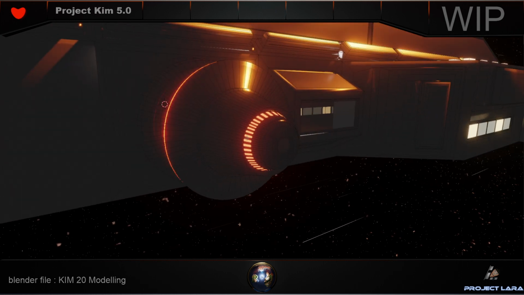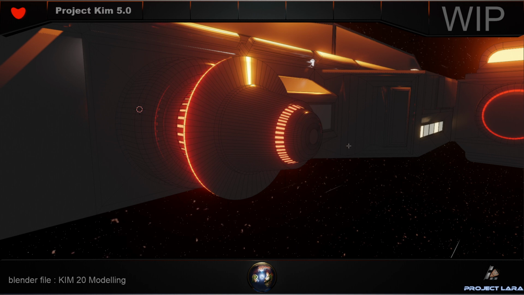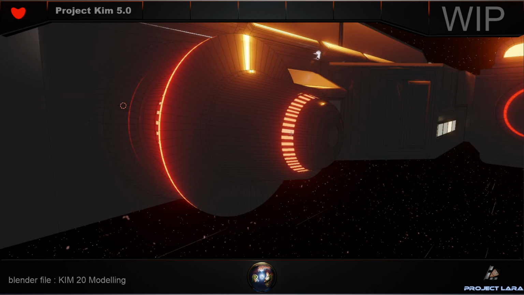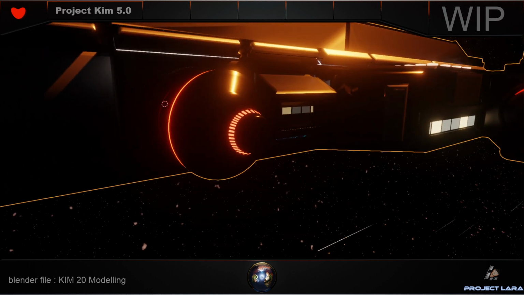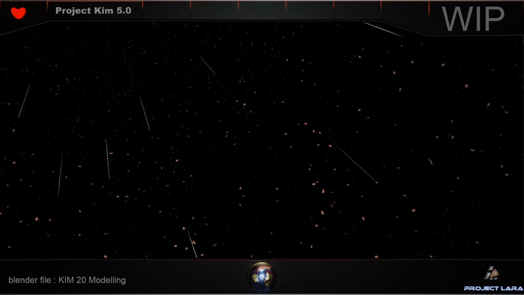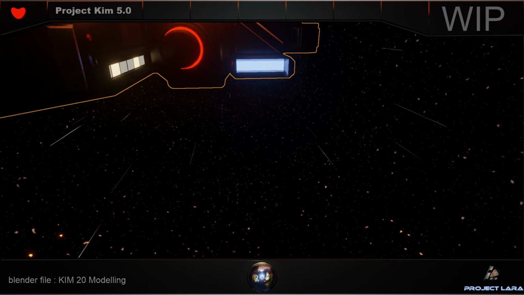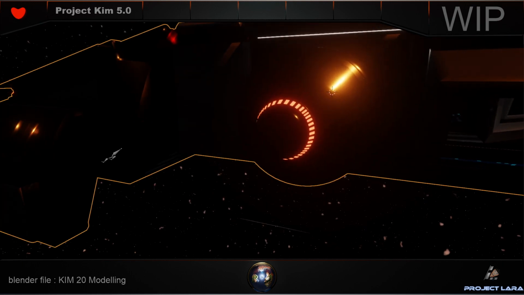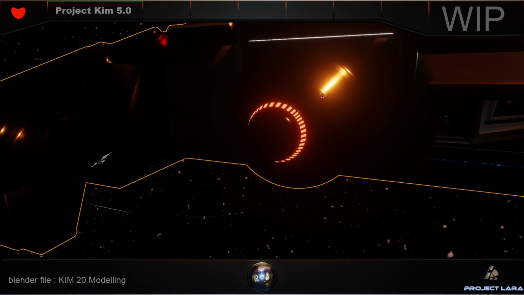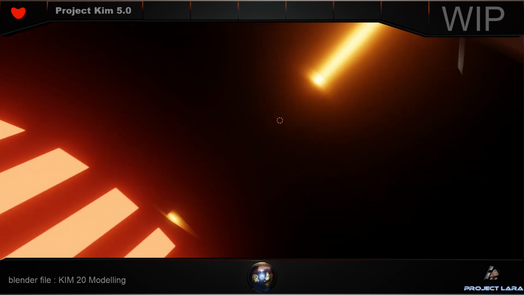Every second phase here shares the same material, but I thought maybe we can use the technique of the hyperdrive to just animate this circle animation. It would be very easy to animate. Maybe I should do that.